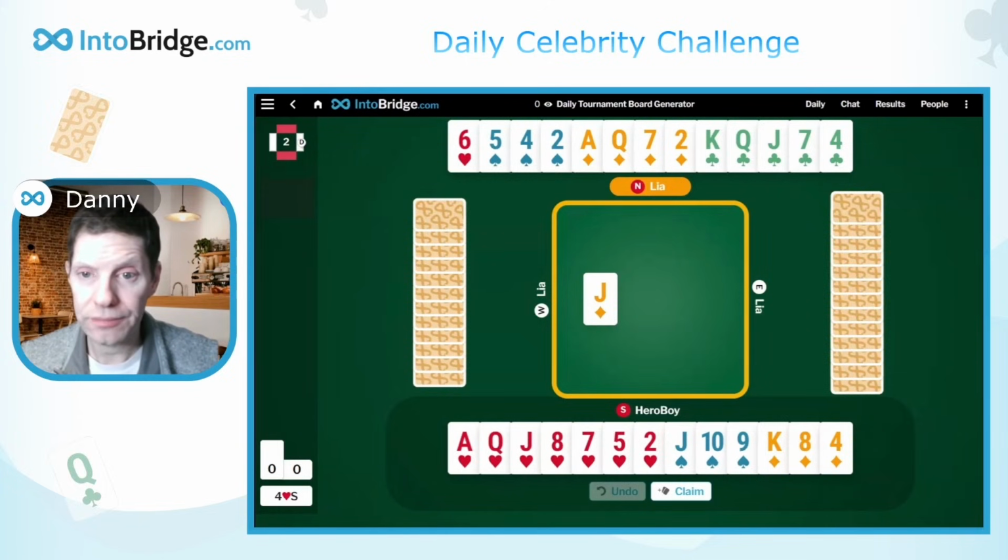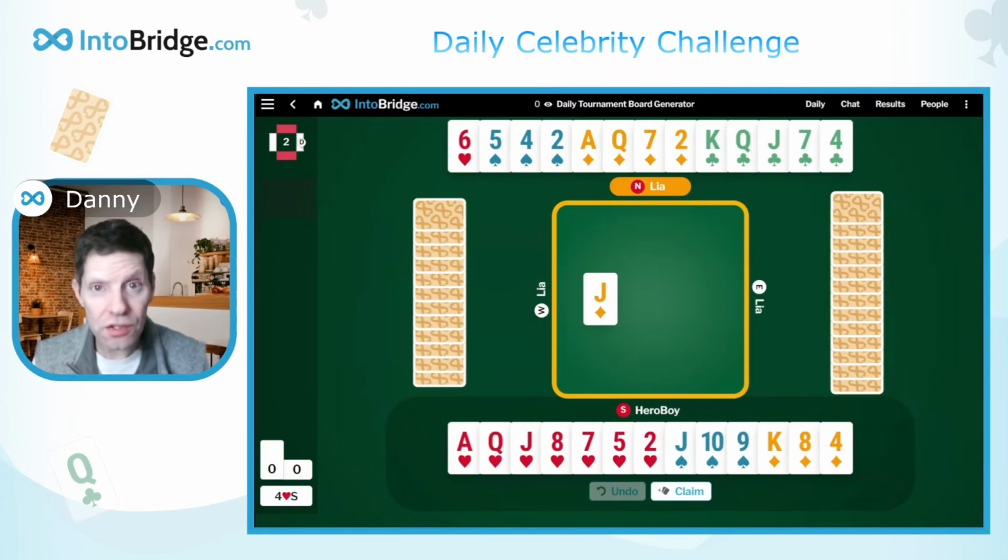Should we win in dummy and take a heart finesse right away and just hope we can bring home the heart suit? And then maybe diamonds are 3-3 and we can even make an extra trick? Or should we just win the ace of diamonds? I think the ace is better than the queen, just keeping West in the dark a little bit.